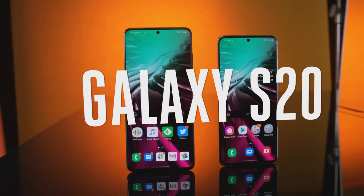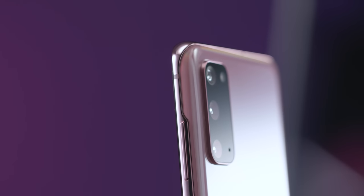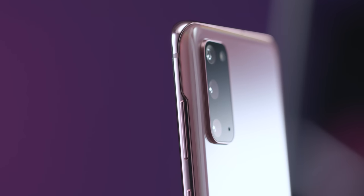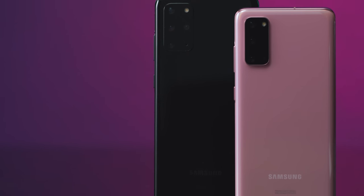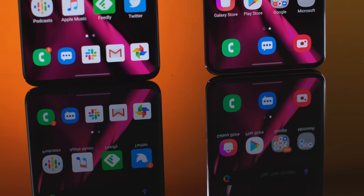Let's just set the stage here. I think it is really easy to take the Galaxy S line of phones for granted. Samsung sells so many of them, more than any other Android phone in the US. So I know it isn't hip or cool to say that I like the Galaxy S phones, but I usually really like them. Pixel phones tend to have better cameras and OnePlus phones get a ton of attention and tend to cost less, but there's just something really familiar about the Galaxy S line. It's like the default Android phone. And so in some ways, Samsung's biggest job with the S20 and S20 Plus was to make sure it didn't mess up a good thing.